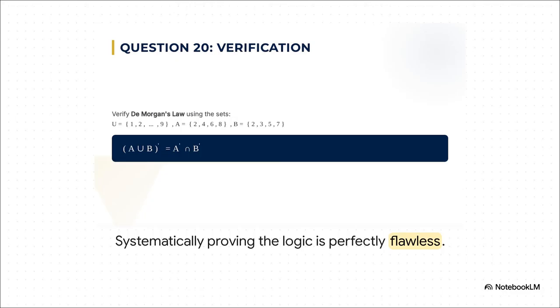And as you can see, by plugging our actual numbers into the formula, we beautifully prove the core tenet of De Morgan's Law. Just look at the balance here. We've systematically shown that the complement of a union, basically everything outside the combined megagroup, is perfectly, element for element, equal to the intersection of their individual complements. The logic is just flawless, and honestly, it perfectly bridges together literally every concept we've covered today.